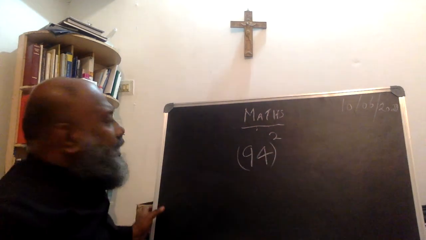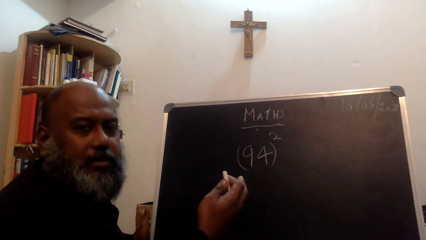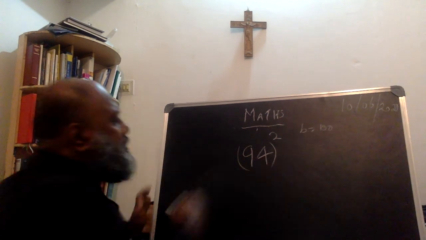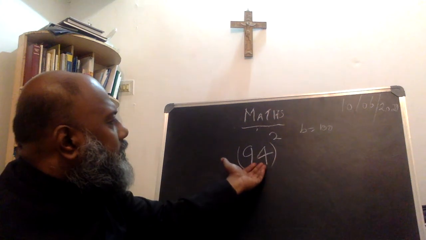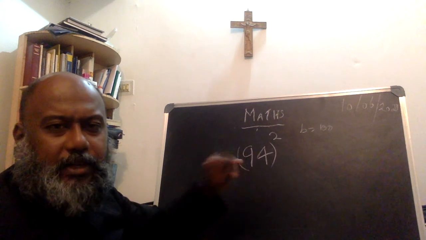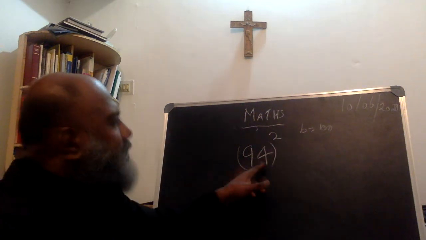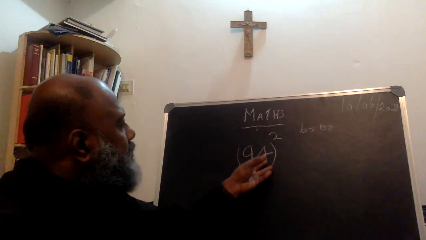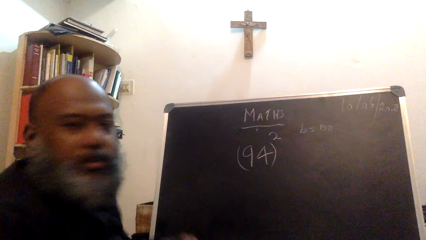Please remember, the nearest number, right? If you have to take a base, it's 100. The base, so let base be equal to 100, right? So 94 is just 6 numbers towards 100, or 100 minus 94 is equal to 6. Very simple, right? So the deficiency is 6, right? So what do you do? You just subtract 6 from 94, okay? So when you subtract 6, which is the deficiency, which is how many numbers 94 is less than 100 by, you just subtract 6 from 94, the answer is 88.